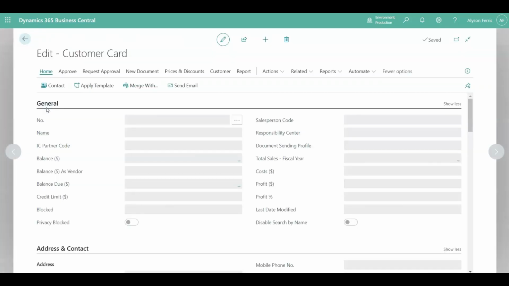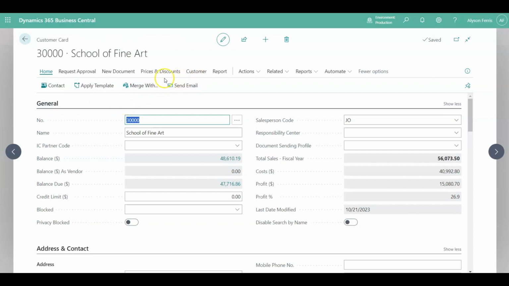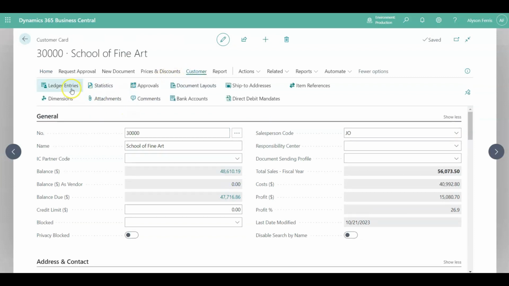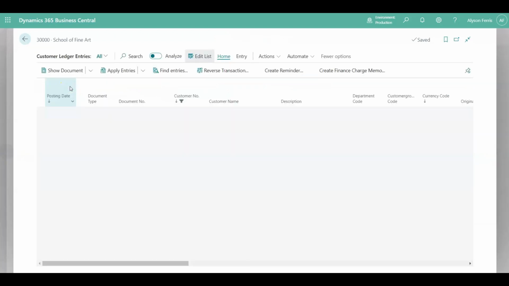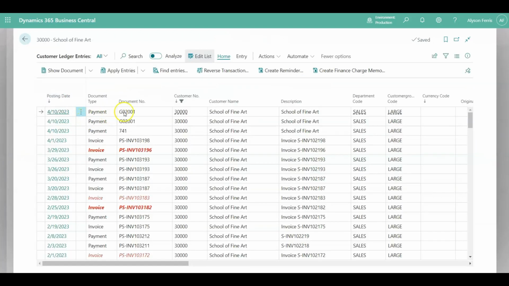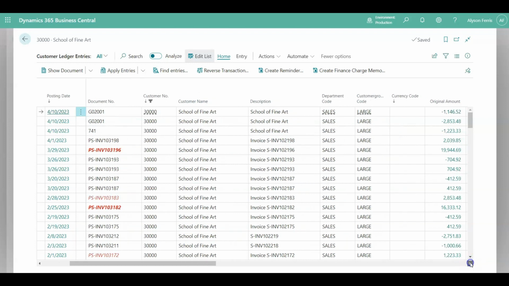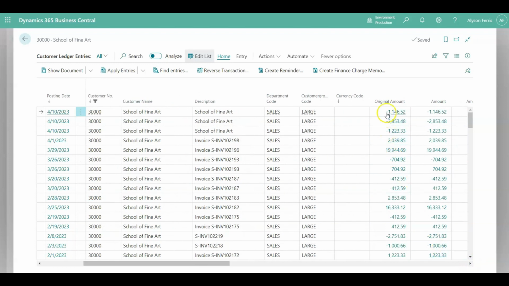One of them is here under the customer. I can look at the ledger entries. And here I see this payment that I just made. This is my document number from my cash receipts journal entry. And there are the 2 invoice amounts that I applied and paid.